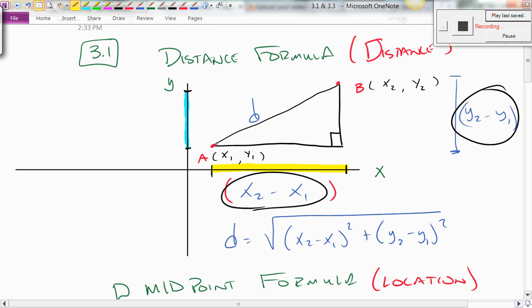So we had 2 points on the plane. We gave point A and we gave point B. And A, we gave generic points x1 and y1, and B, x2 and y2. Figure out that the distance of this line here is x2 minus x1. The distance of our y coordinates would be y2 minus y1, and we came up with the distance formula right down here. Super important. It's just the square root of x sub 2 minus x sub 1 squared plus y sub 2 minus y sub 1 squared.